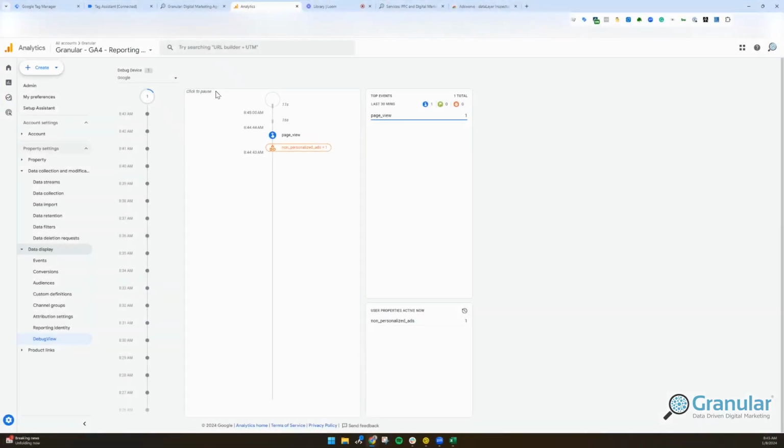Hi there. I wanted to show you how you can debug why you would see your landing page in GA4 as not set, or see pages as not set. This is typically an issue with your implementation. This is something we've heard from clients in the past.